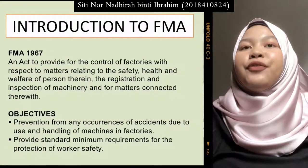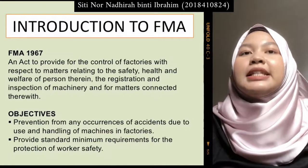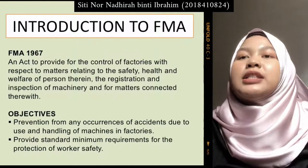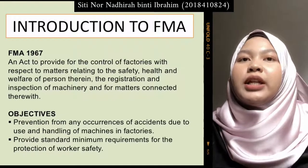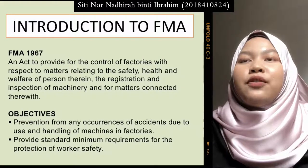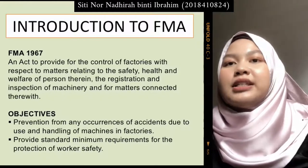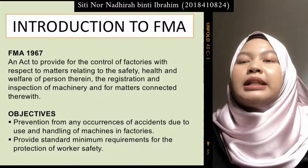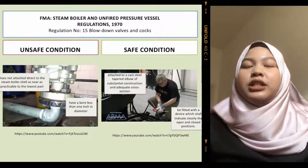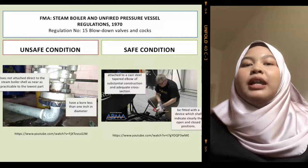1967 is an act to provide for the control of factories with respect to matters relating to the safety, health and welfare of persons therein, the registration and inspection of machinery and for matters connected therewith. The objective of this is to prevent any occurrence of accidents due to use and handling of machines in factories.